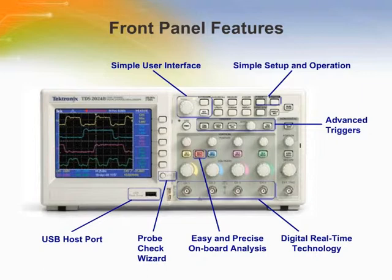Simplify setup with the smart auto set function, which identifies the type of waveform, adjusts controls to produce a usable display of the input signal, and allows you to select how the waveform should be presented. The most frequently used functions are brought forward on the panel for direct accessibility. The probe check wizard helps to quickly verify that the probe is calibrated and operating properly.